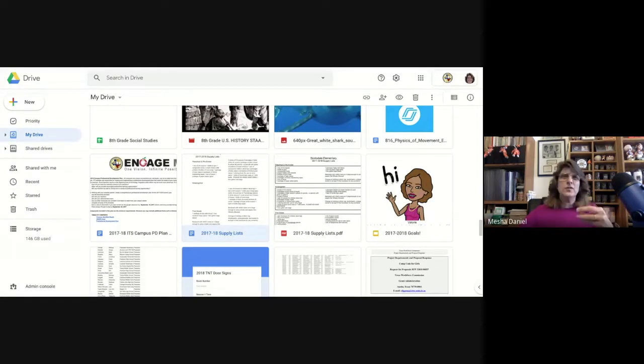If I want to just share it out with Becky, because she and I are planning this party for other people and we don't want anybody to know, then I would put her name up here and just she and I would share that document. But if I want to share it out with, say, my grade level or even my faculty at my campus, I don't want to have to put all their email addresses in here. That's going to be a nightmare for me. So I'm going to get a link.